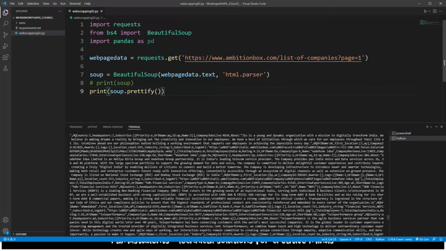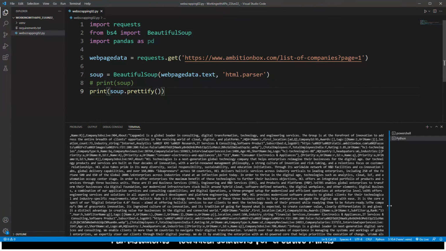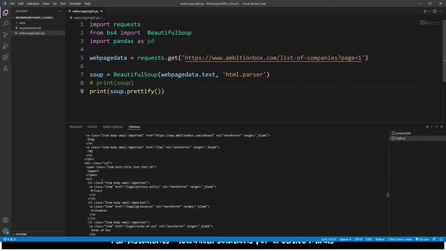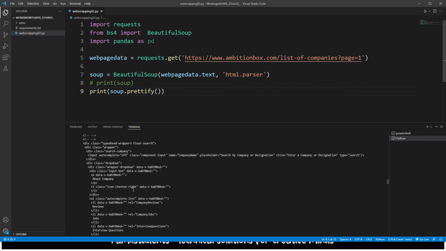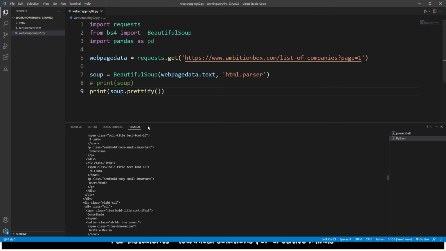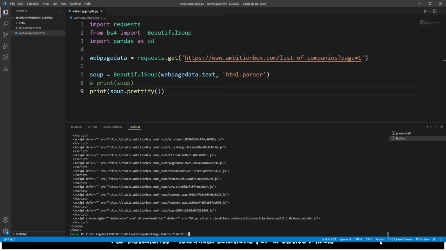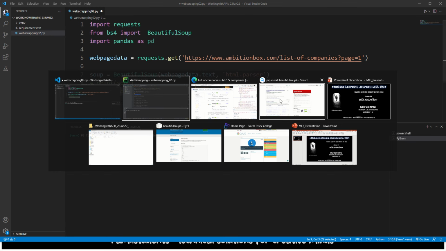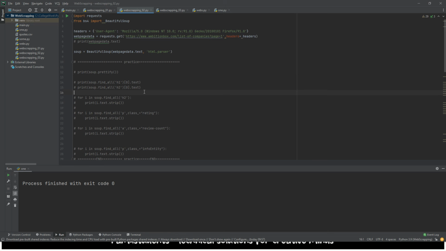Now if you see here, there's a lot of text, once again the same thing, but properly presented with the tags. But this is too much data, because it's massive data. It's not just one line, there are a lot of lines. How many lines? You can check it. So prettify is just to check the data with clear tags and all things. So let's come back here.